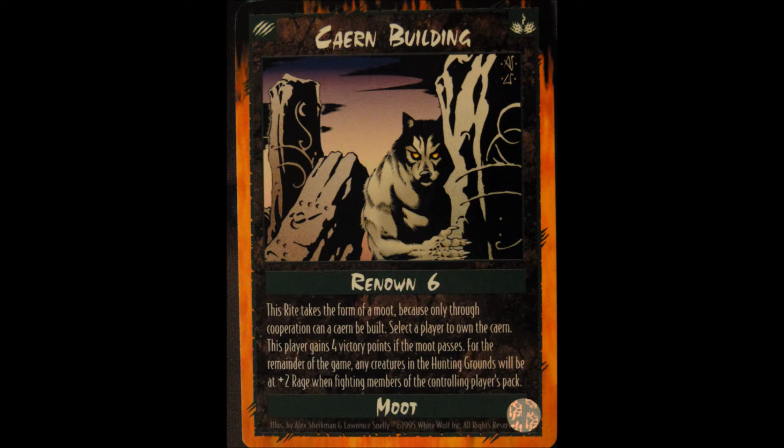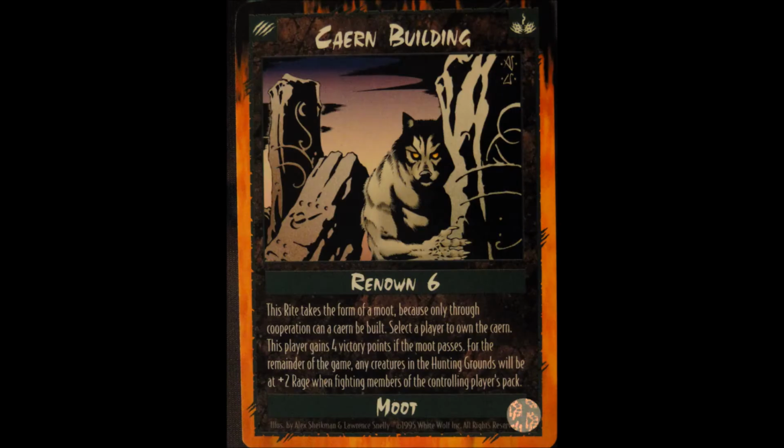The player gets 4 victory points if the moot passes, and for the remainder of the game, any creatures in the hunting grounds are at rage +2 when fighting members of that controlling player's pack. So to sum up the example, if I was going to play it on my opponent to the left, assuming it passes, yes, they do get 4 victory points, but also, anytime they want to fight one of the enemies in the hunting grounds, the enemies are +2 in rage against them. So they will be playing tougher cards, and that opponent will have a tougher time surviving the fights.